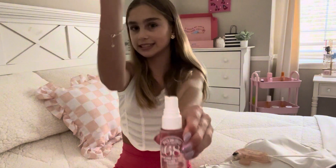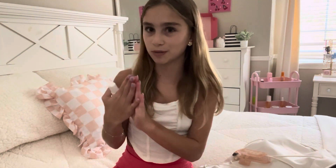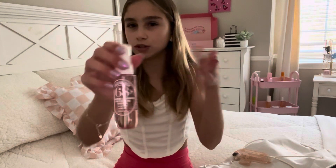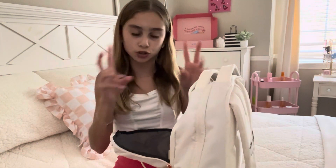Here's another one of my favorite things to keep — it's the Sol de Janeiro 68. Obviously I want to smell good in school so I just keep this little mini one in here. I'm literally obsessed with mini products, and that's why you'll see me keeping a lot of mini products in my backpack. I love the smell. There's still a little bit left so I'll just use it till I run out and then I'll buy more. That's it for my little essentials.